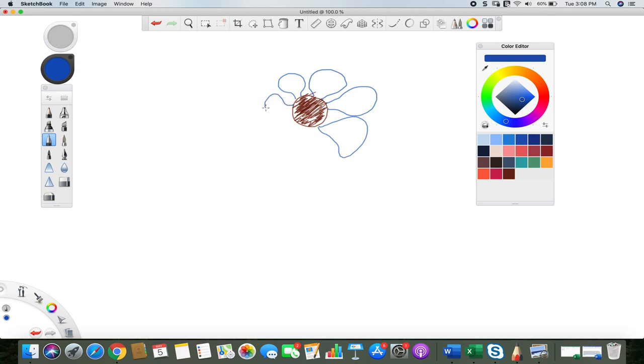And I just noticed that my petals are kind of looking like light bulbs. It's kind of silly. Okay. And there's my flower. You can go ahead and color in these petals if you want. Have fun with it. You can just make sure you keep them the same color that you drew them in.